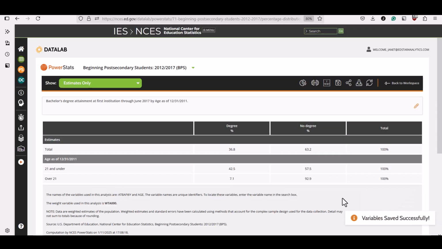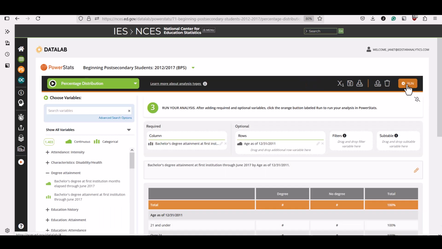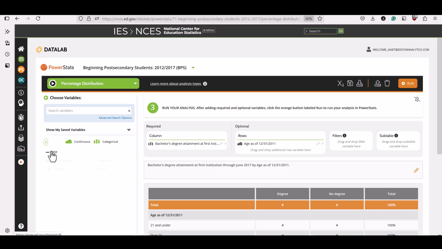Now they're successfully saved. Now when we go back to the workspace, you might want to run another analysis. Those variables only exist in this data set, the data set you were using here that you just saved them in. And you may not want to create them every time you run an analysis if you want these same things for several different questions. So you have to hit this pull down menu, show my saved variables. And now this is how you get these variables.